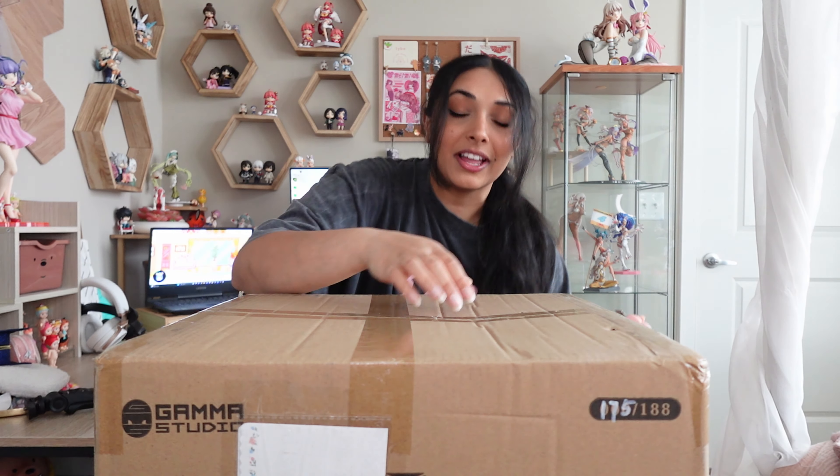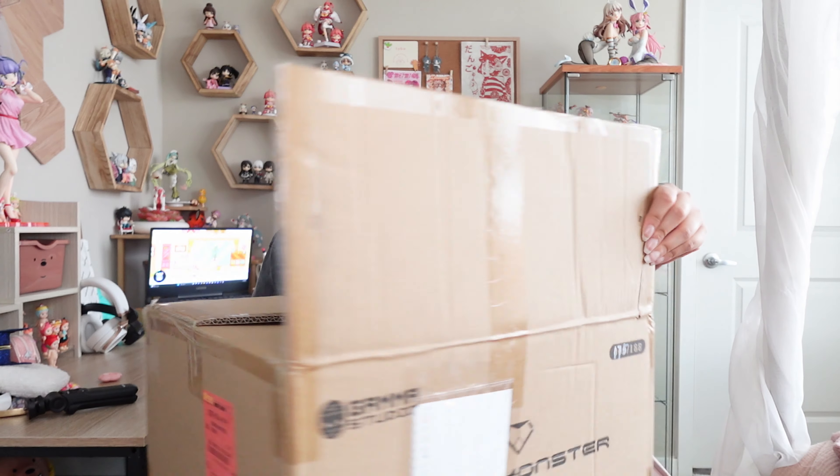This was one of those resins that when I saw it posted on Gamma Studios' Instagram page, it was an instant pre-order for me. I knew a million percent I had to have it. I'm really happy to get this in - I thought this statue was going to release in 2024 but it released early, which is cool but also a little concerning because I'm not sure where to put it. This is the most expensive resin statue I've paid for retail - about $535 USD.